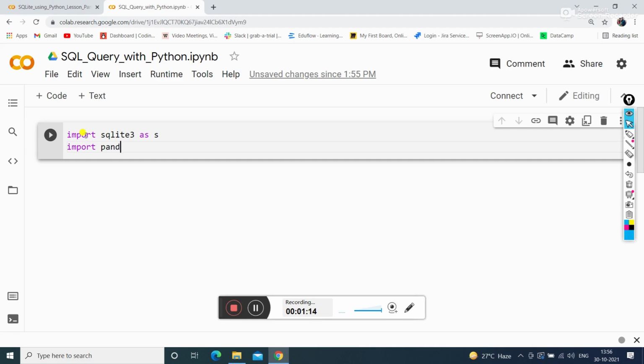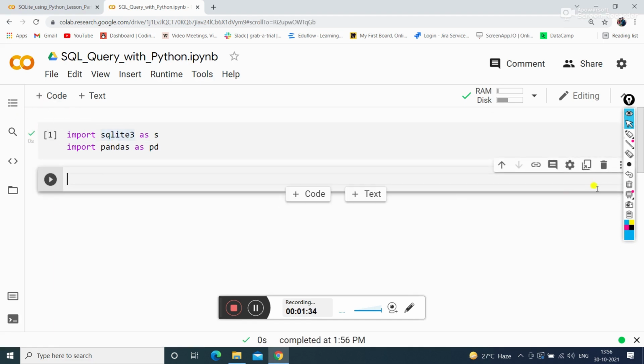The next library I will import is pandas as pd. I'm going to run this and it will show the green tick, meaning successfully run. So it's been successfully run. You can see the green mark over here.